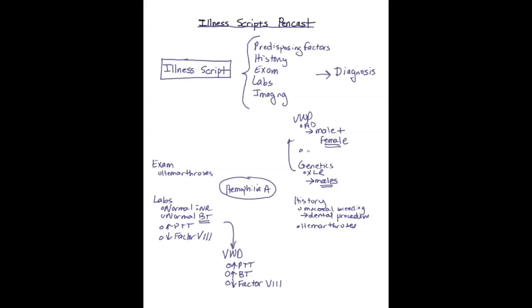Lastly, the bleeding manifestations are quite different. Major bleeds, such as the disfiguring hemarthroses that we've already discussed, are more characteristic of hemophilia, with the milder mucosal bleeding being seen in von Willebrand's disease.